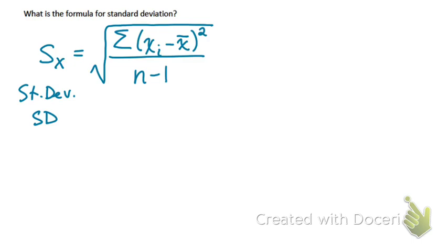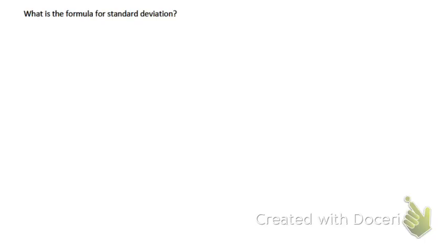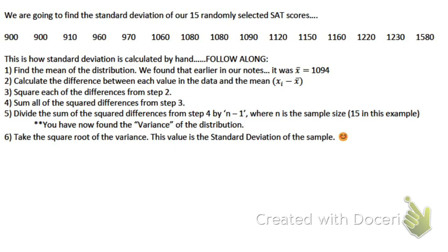Then I would take the square root of that, and then I would have the standard deviation of 1.2, or whatever it actually is. That sounds fun, doesn't it? No, that sounds atrocious, you guys. We don't want to do that. We're going to use our calculator to do it. But I do want to take you through the process of how it works.